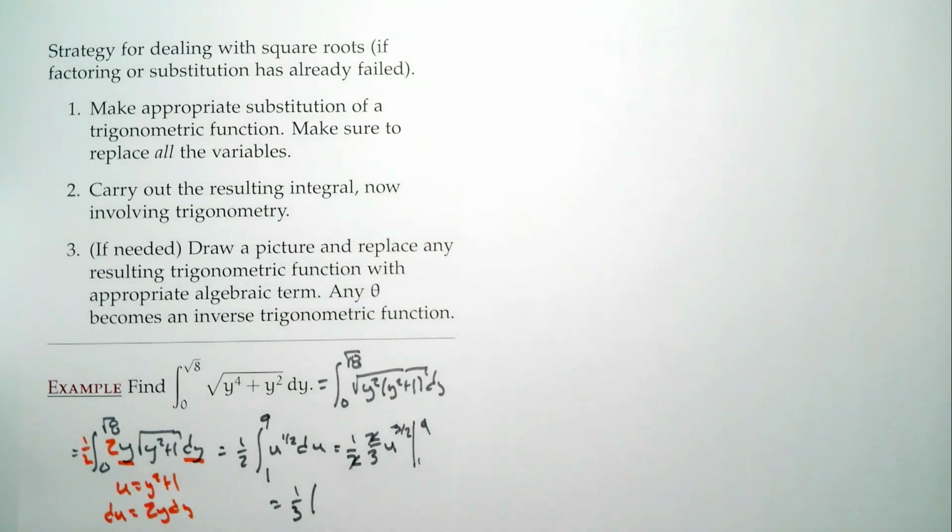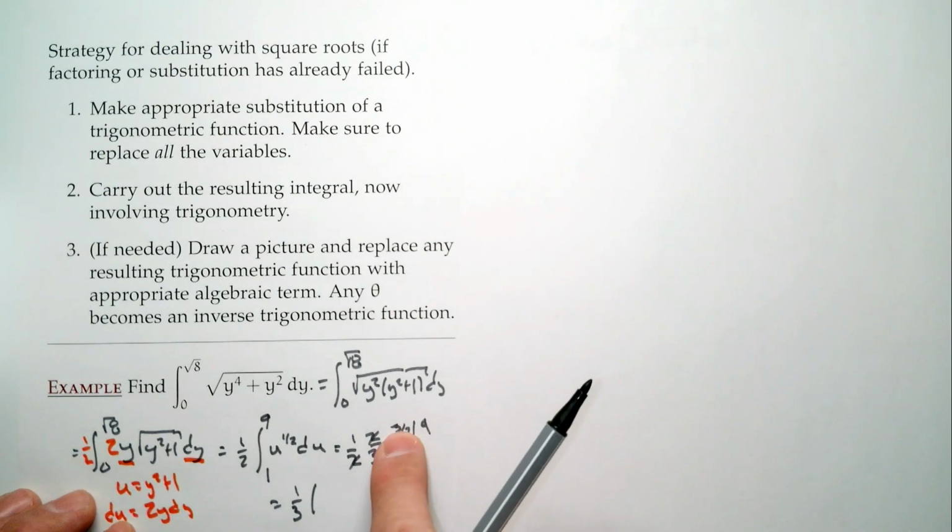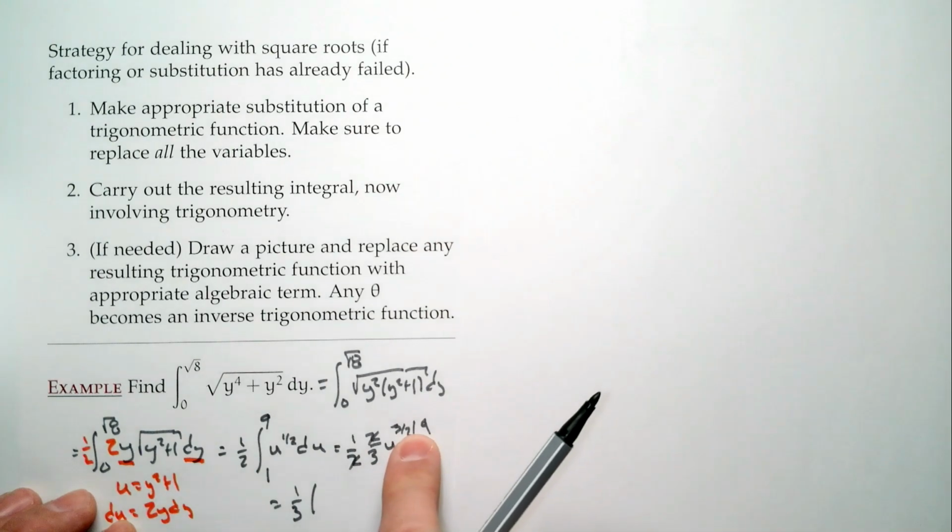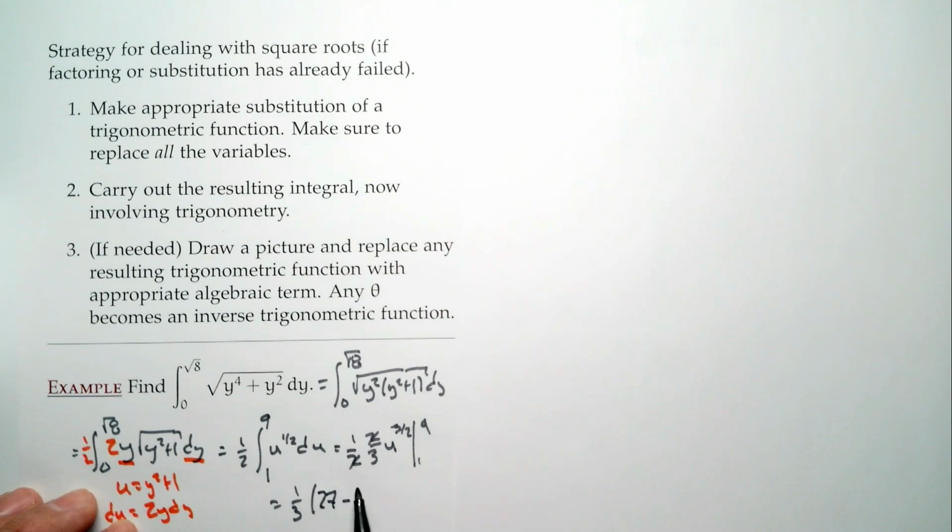9 to the 3/2. Well, you could say, let's take 9, cube it, that's 729. Square root of 729 is, of course, is it? I think it's 27. Here's an easy way to do it. Instead of cubing it and then taking it to the 1/2, take it first to the half. 9 to the half is 3. 3 cubed is 27. 1 to the 3/2 is 1. That's the nice thing about 1. 1 to any power is 1. So we end up with 26 over 3.